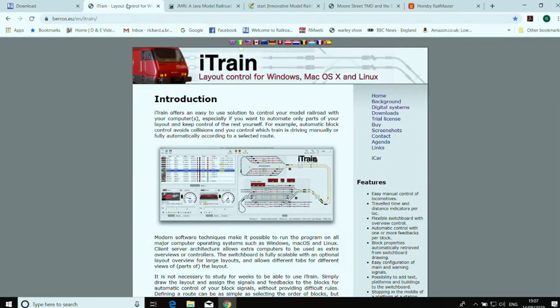The next bit of software, and the one I'm looking to move on to, is iTrain. This has two software packages which run together. You have iTrain for if you're running a train system, and then you have iCar for if you're running a car system.